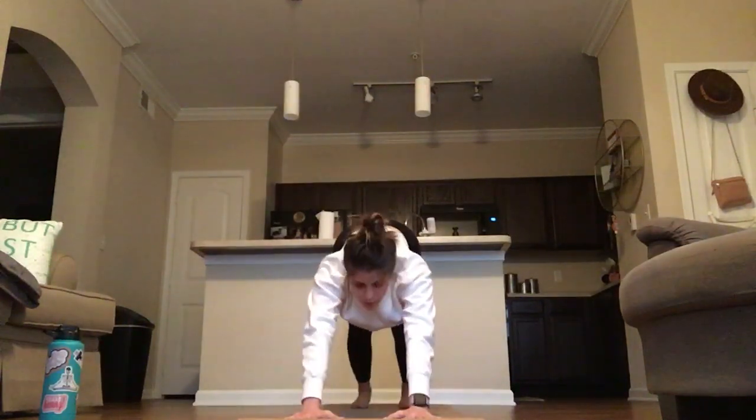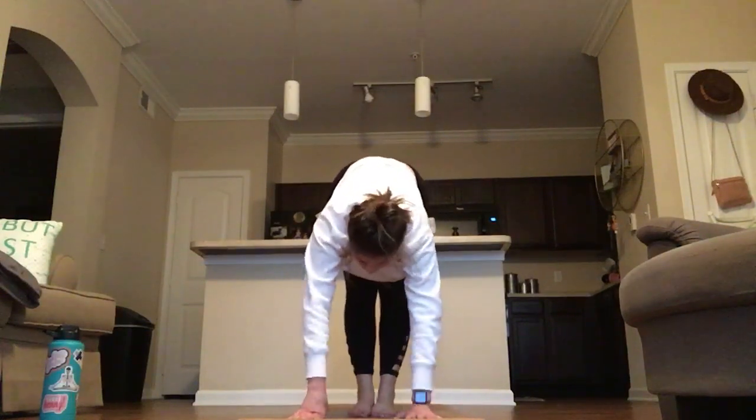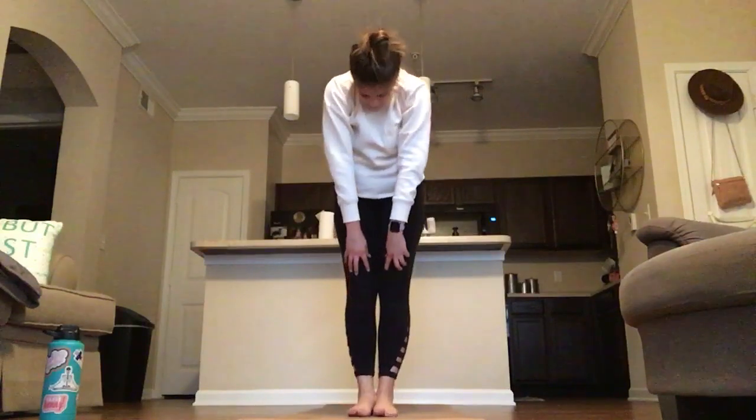Awesome. Take your eye gaze in between your hands. This time, slowly walk your feet up to meet your hands, and slowly roll up to standing. Let's do a little balance work here.